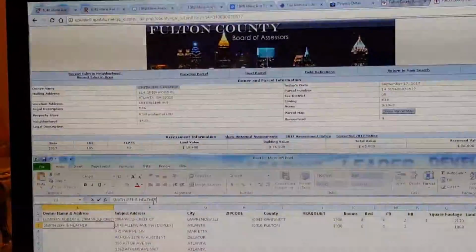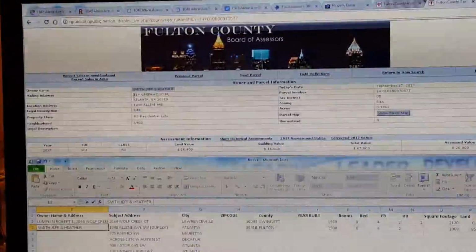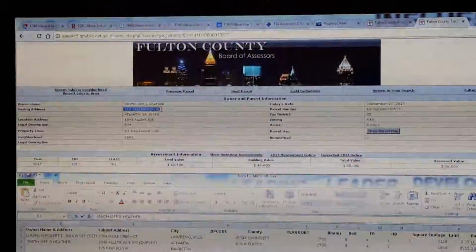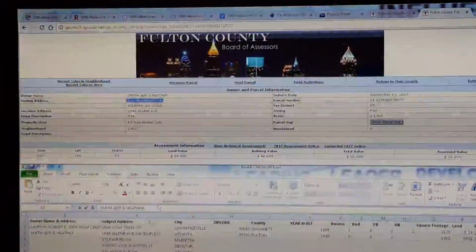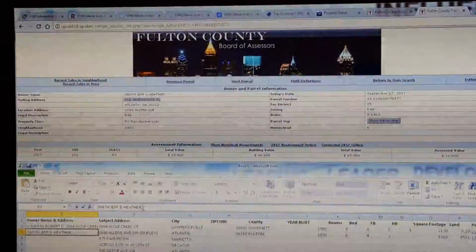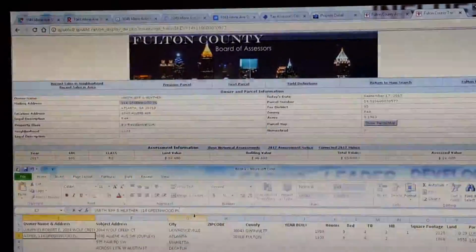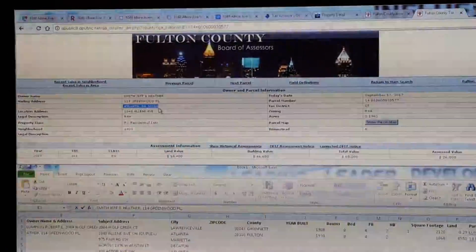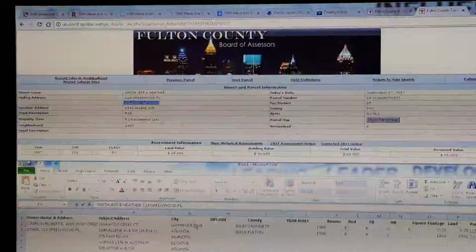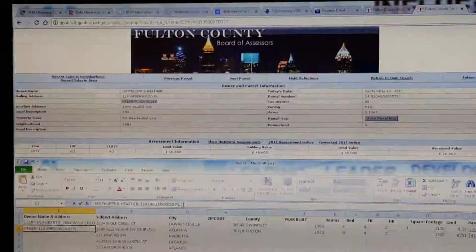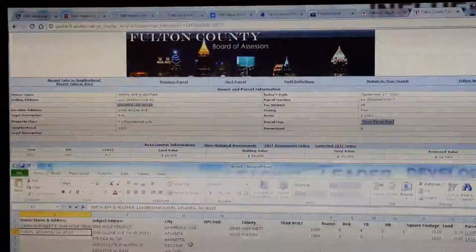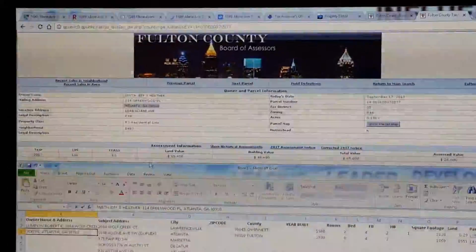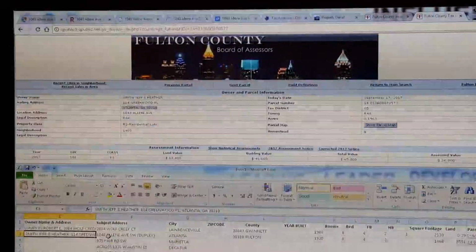Then the address, owner, mailing address. All right, and then the city and zip code. All right, so now we're done with the owner's information there.